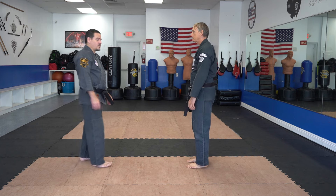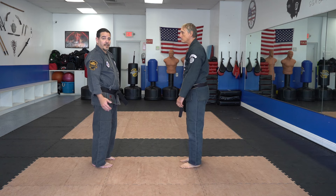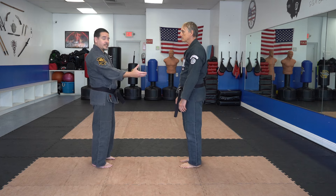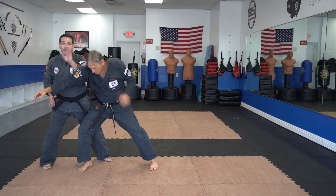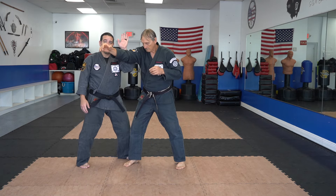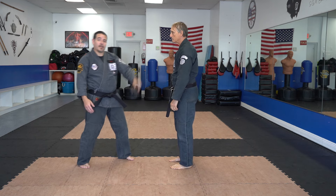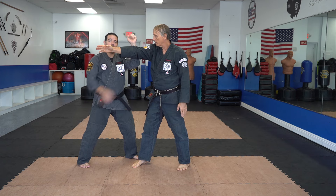We'll start with the ideal face. This is a right step-through punch from the front directly to your face. The first thing that can go wrong is arguing about whether you should step forward or back. The answer is yes — depending on what I feel this attacker is. If he's really committed to the attack, I might step back; if he's not as committed, I might step forward. Either way, the idea is that you're doing a thrusting inward block, because we're trying to be at or above the elbow.